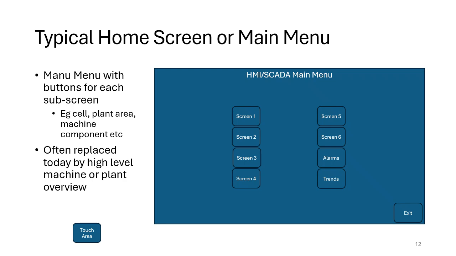Could be useful if you've got lots of different types of operators with different uses. You might want to point them to one screen to start with, and then they could go to their own hierarchy view. But often with modern HMI SCADAs, you can do that anyway, because if you can detect who the username is, you can give them a startup screen that's relevant to them. So you can have a home screen like this, but I'd say increasingly this is rare, and we'd normally start with a view like the previous screen, but with a high level overview, and it's rare to have a main menu.